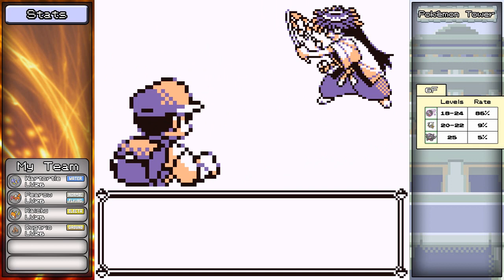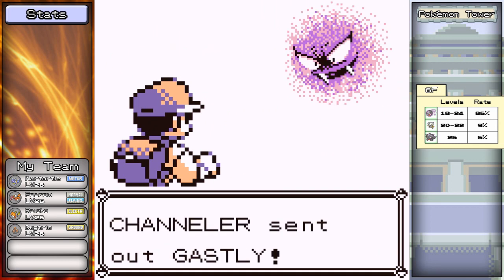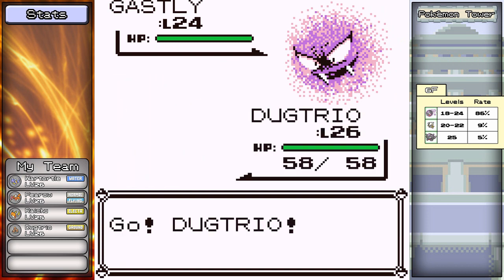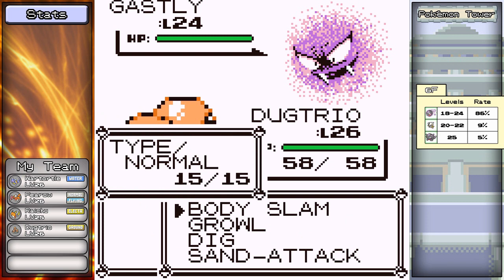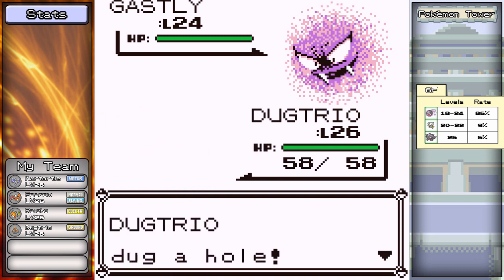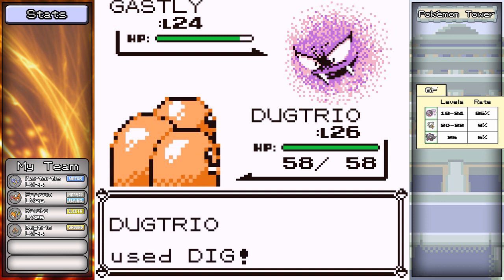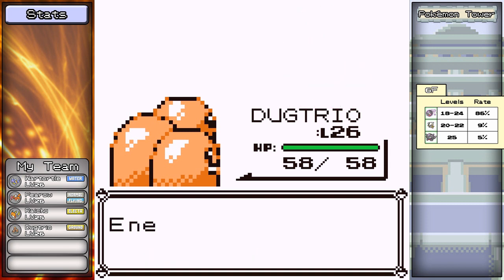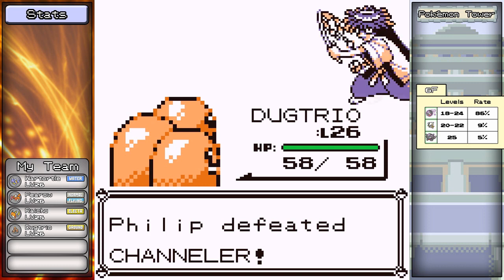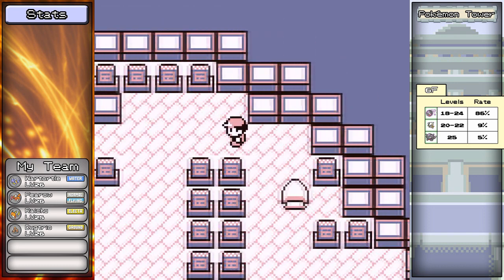What's with these really strange channelers in this place? And I'm surprised at how different Ghastly's sprites are in the original games compared to even in Pokemon Yellow. Ghastly's sprite changed so much. Maybe it was because of the amount of pixels going into the next generation of games, but damn, Ghastly's sprite was just different.